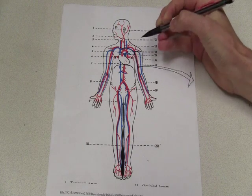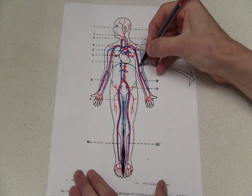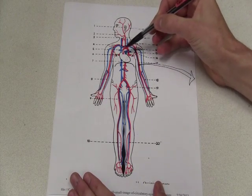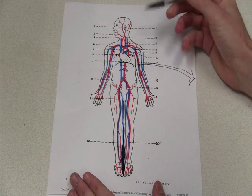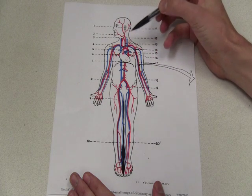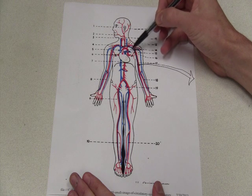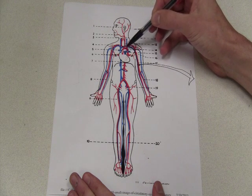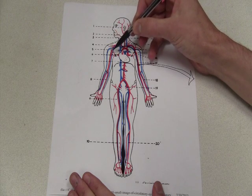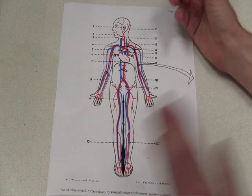So as the blood is traveling through here, we're going to zoom in on one of these arteries. Actually, blood vessels, let me clarify that. Blood vessels have two other names. We could have arteries, and those are blood vessels that are taking blood away from the heart. So often when doctors talk about blood pressure, they're really talking about the arteries. And then we have veins, and veins are taking blood back to the heart. But we're really going to focus on the arteries because that's usually where you get your blood pressure taken.